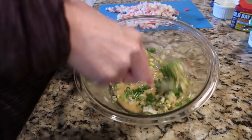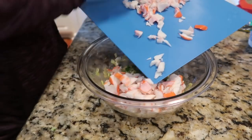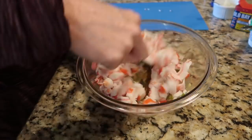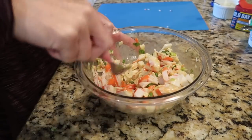I like to mix all this up before I add the crab meat at the end, because the imitation crab, and I'm sure real crab, is very delicate, and so we want to mix this as gently and as little as possible, but get the sauce all combined.